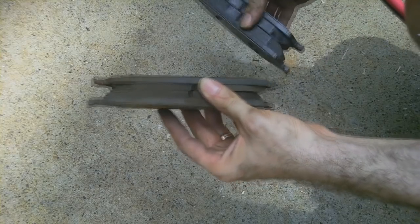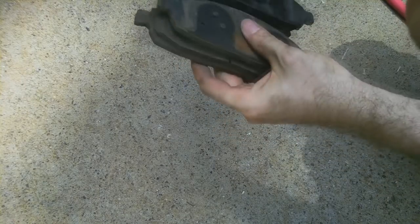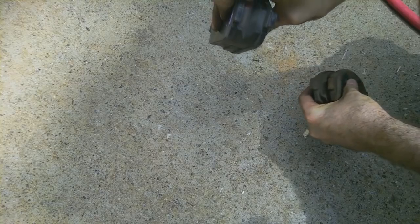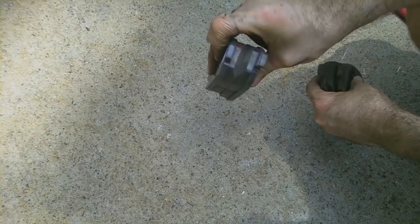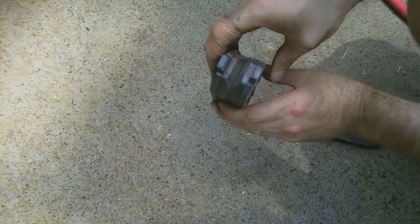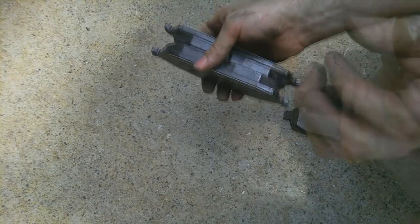But the reason we had to push the calipers back, just compare the thickness between the two of these. I mean, look how much material is gone. You compare apples to apples. If I tried to put these on a thicker caliper with thicker pads and didn't push the calipers back, the pistons, there is no way that this would have squeezed over it. It would have been too narrow. Try to go over it and it's only this far apart just because of the material missing. So now we're set to go and we can put these new pads in.